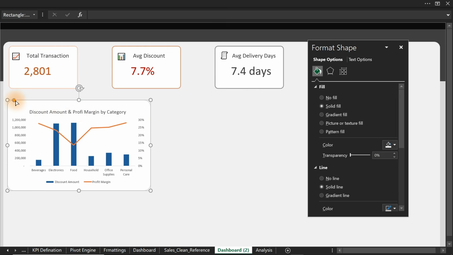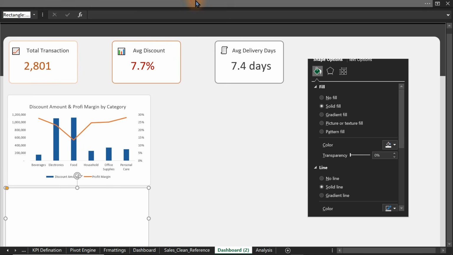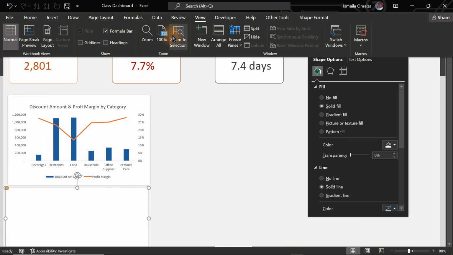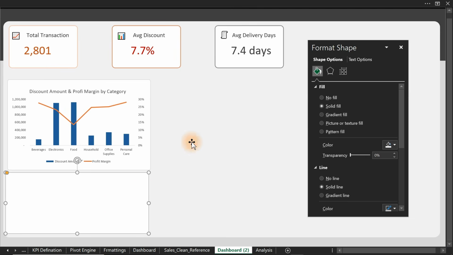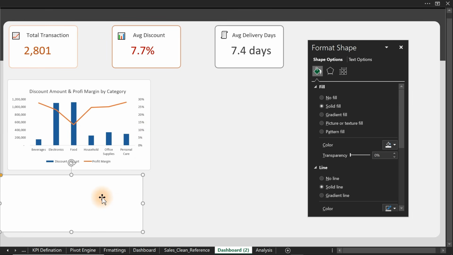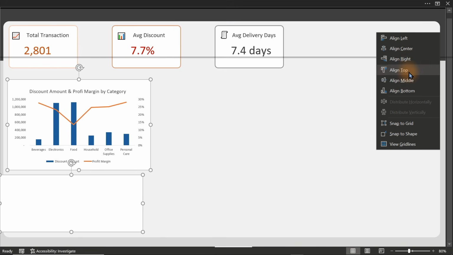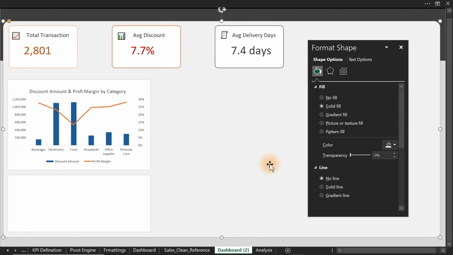So what I don't like is the rounded corner I have on this. I'm going to take it off a little bit. And I still have a little rounded corner on it. Then we bring this down. So something very much more important is going to be here. This time around, I'm going to actually have my view, then formula bar heading. I'll bring this one down here. So to make sure you have this properly aligned, you can first of all move it over here. Once you have done that, hold your control key and select both of them. Go to the top ribbon, go to shape format, and go to align, and align this one to the right hand corner. You see that right now. So properly aligned. This is what you can actually do.